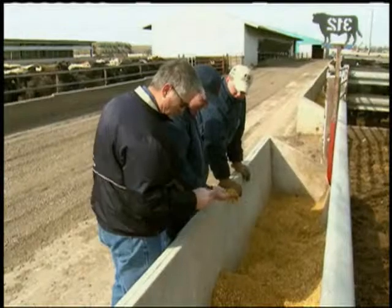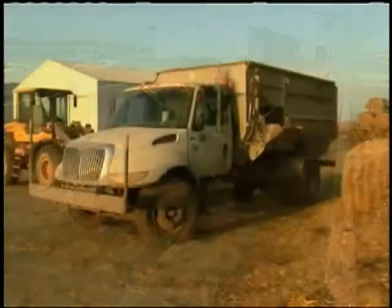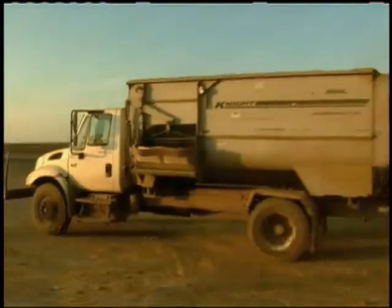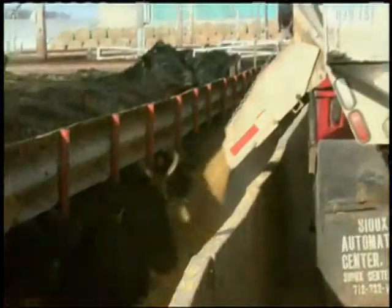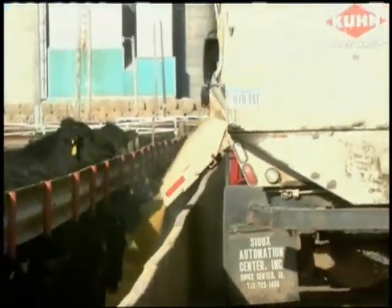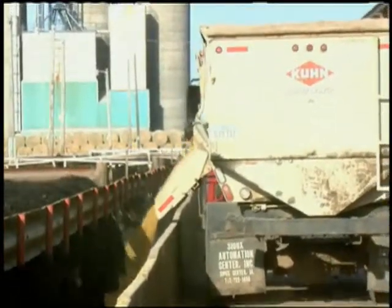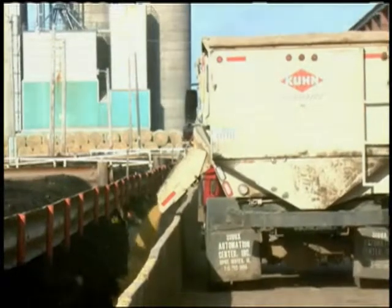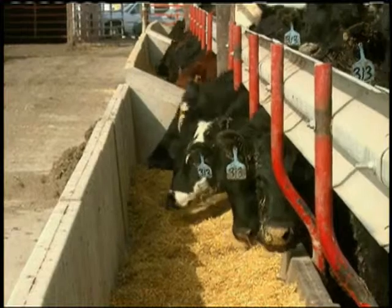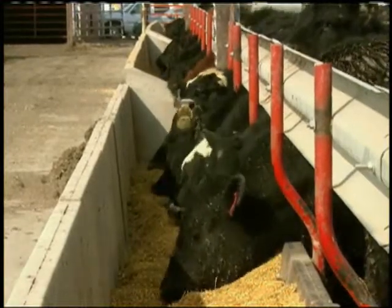One of the nice things we saw about the Accuration product is with the labor that we have involved in the feedlot and the shortage, we've gone to a more simplified feeding program. We're feeding once a day. But we still wanted to get the efficiencies of our multiple day feedings as we had in the past. And that's where the Accuration finisher comes in, as it allows our cattle to be more efficient. The intake modifier allows us to have our cattle consuming more meals at different times, and so we can pick up our efficiencies but also decrease our labor and give us a more uniform feeding program.